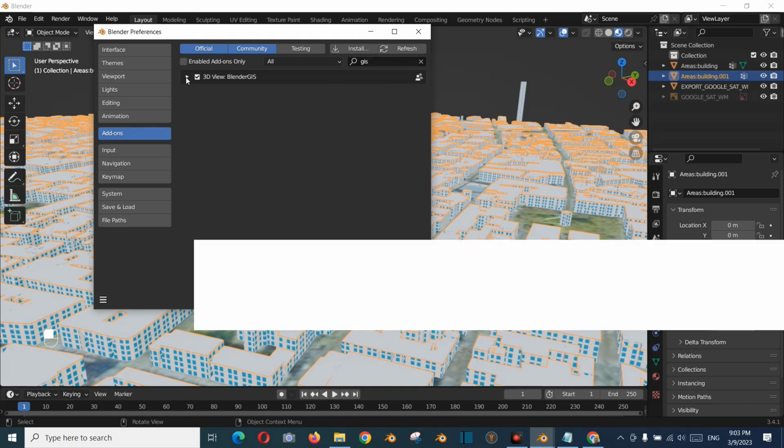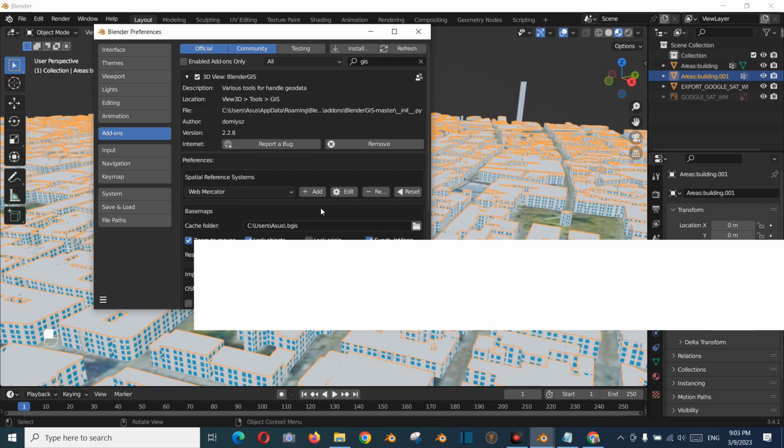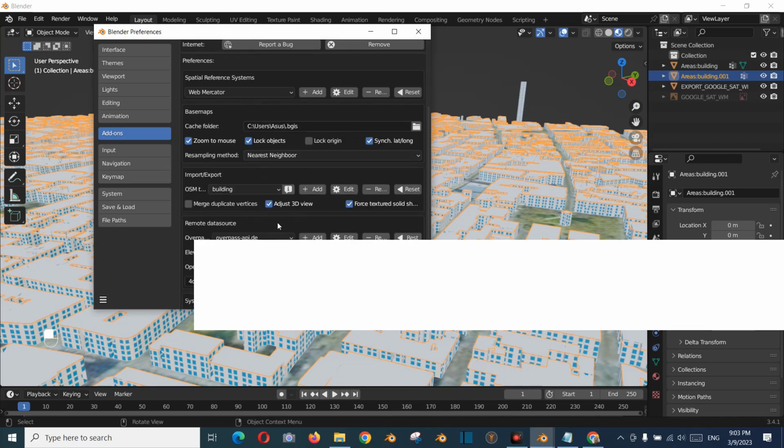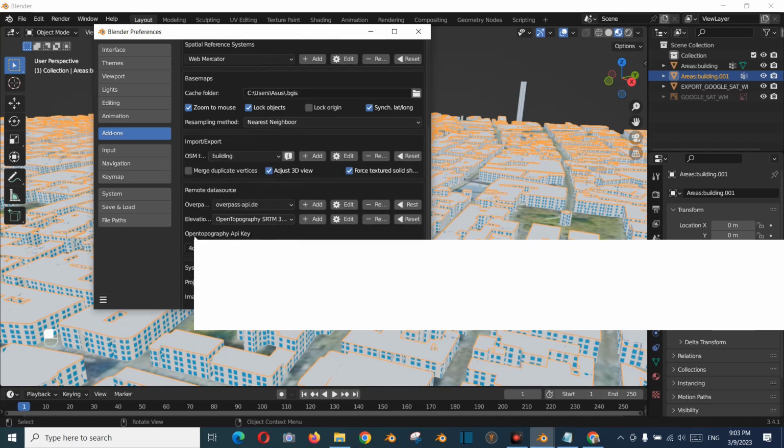And you should also click on this icon. Here you will see the OpenTopography API key, so you can paste it here.